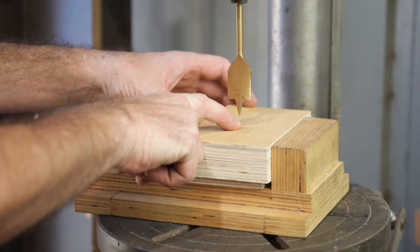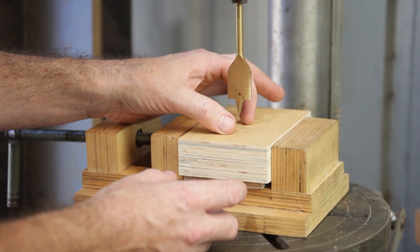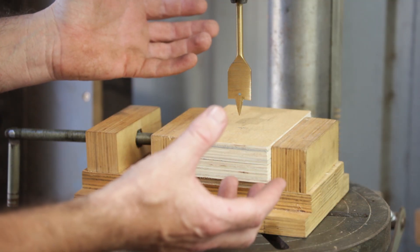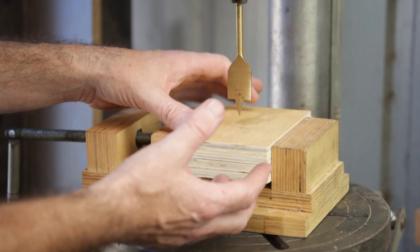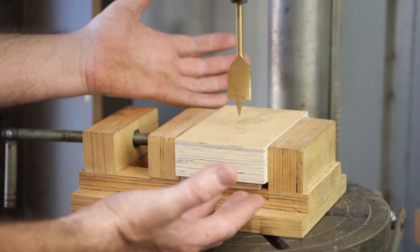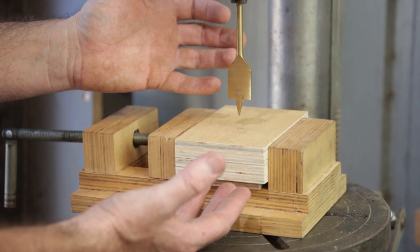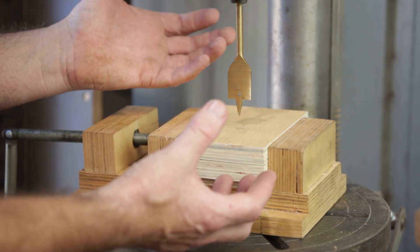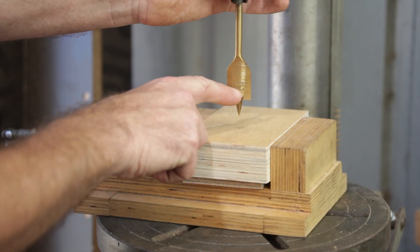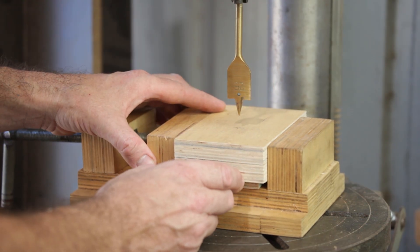This hole here is for the threaded rod to go through, and the threaded rod needs supporting in some way — either with bushings which we could put into this hole, or if you see my vise build I used guide rails which supported the threaded rod, but one way or another it needs supporting. What I'm going to do in this video is just a demonstration — I'm going to make the hole 24mm which is the same as the threaded rod so these holes support it, but that would be no good over time because the threaded rod would wear the holes out. I haven't got a 24mm bit so I've got this cheap 25mm spade bit and I've just filed a little bit off either edge, which has brought it down to 24mm.